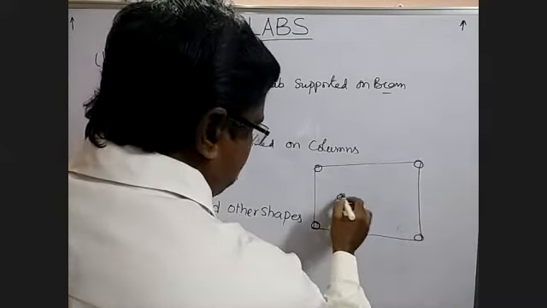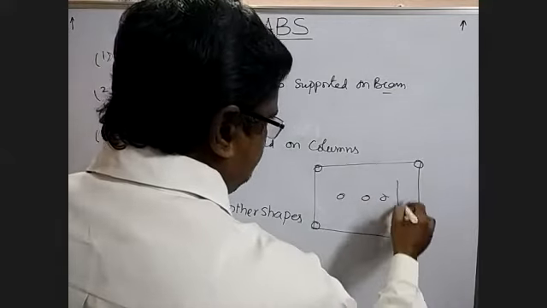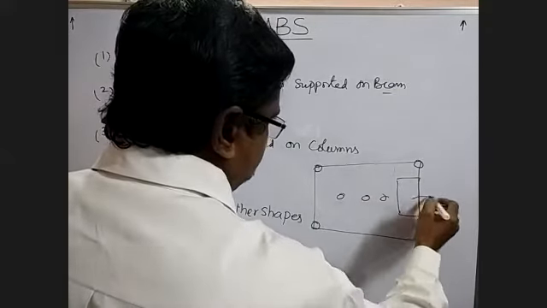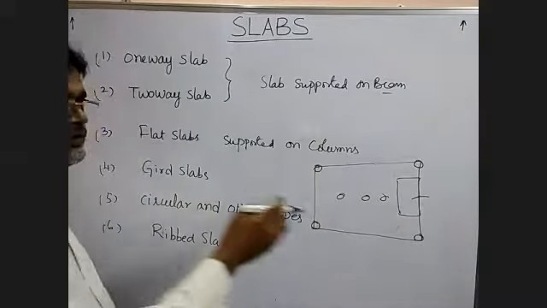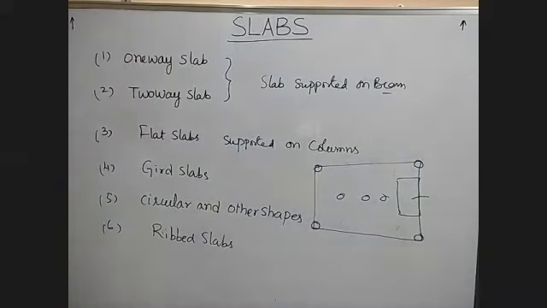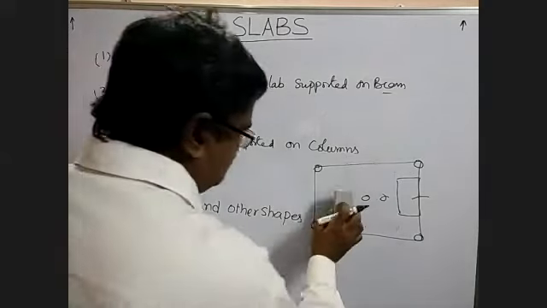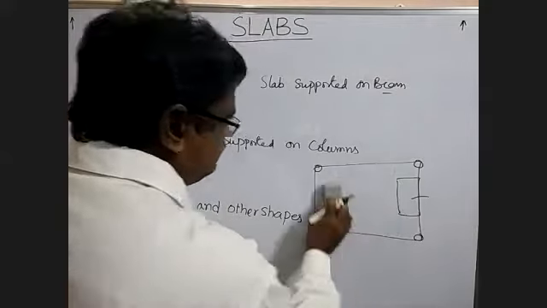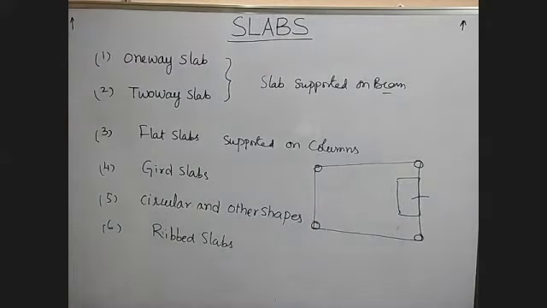So if you put columns here, you have a dais here, a Kalyan Mandapam, where a marriage is going on. If you have columns in front of this dais, it is an obstruction to the view. To avoid this, they go for flat slabs. We can remove the columns and beams there. That is the advantage with the flat slab.